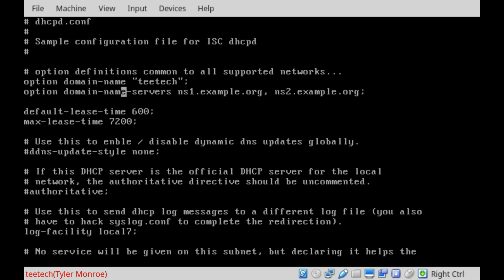Now, we're going to change our domain name servers as well. These are what we hand out to clients so they can resolve domain names into IP addresses. In this case, I'll use 4.2.2.1. And my second one to assign to my clients as a backup will be 4.2.2.2. Now, you can use any valid public ones you want, but those are the ones I'm using here. We'll keep all of the lease times and everything at their defaults.